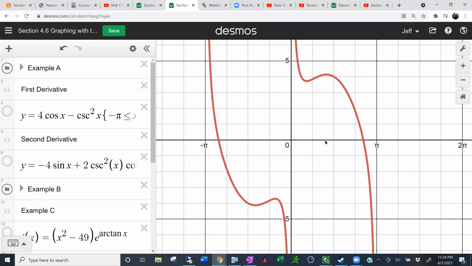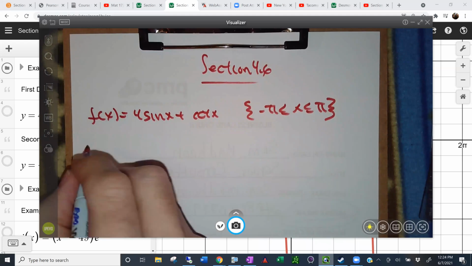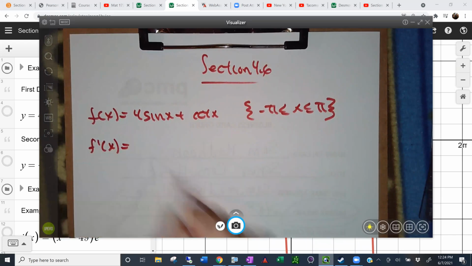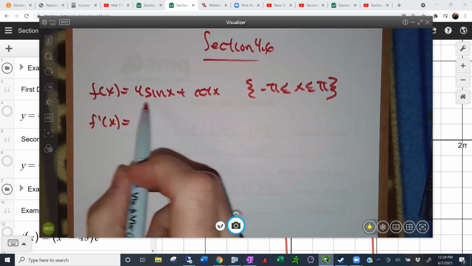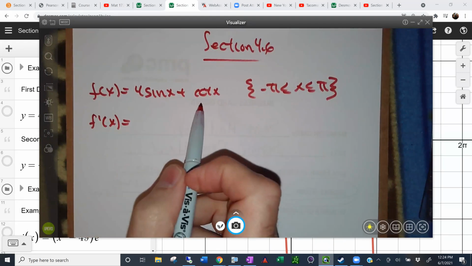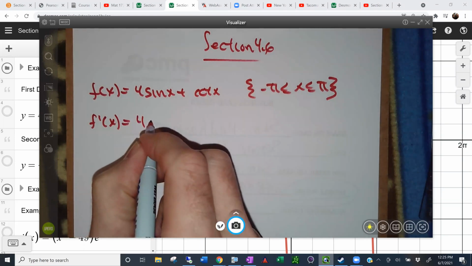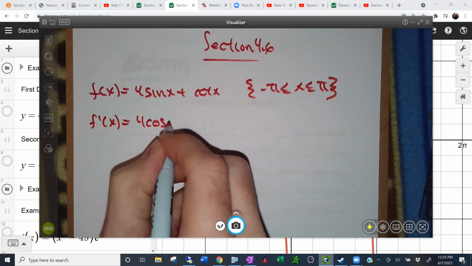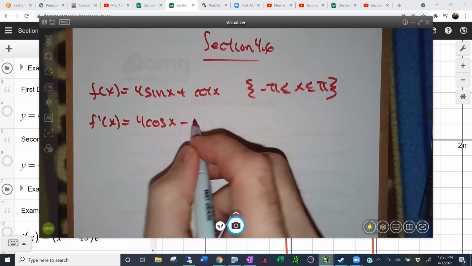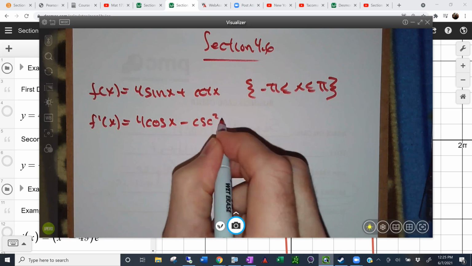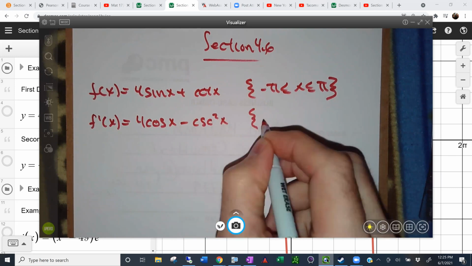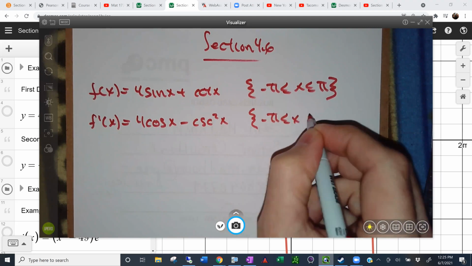Maybe I'll zoom in a little bit on the x-axis, just so I can see things a little bit clearer. Now, typically speaking, what you have to do to figure out things about a function is look at its derivative. At least that's our MO in a calculus class. Tell you what, you do the first one, I'll do the second one. What's the derivative of the sine function? Cosine. And the derivative of the cotangent is minus cosecant squared of x. And again, we're just going to focus on the interval negative pi to pi.